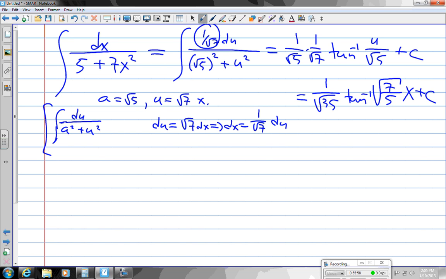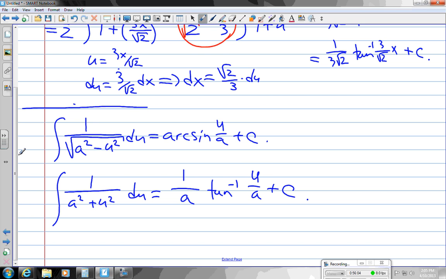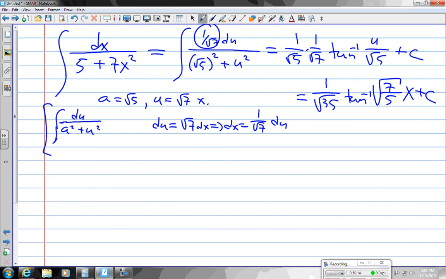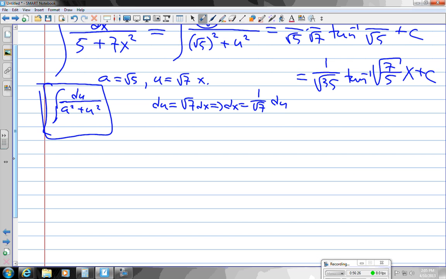Also constant. So this is, well, I'm not a big fan of using these formulas, because if you use these formulas, you forget about the du. It's really easy to lose that. If your u is not a simple function, it's easy to lose that constant. You can do it the long way, just do substitution. Get 1 and then get a perfect square and then do the substitution. I think it'll work better. Fewer things to memorize.